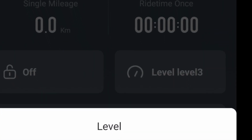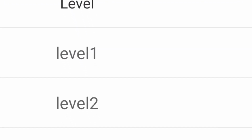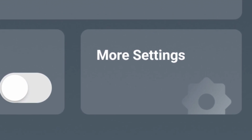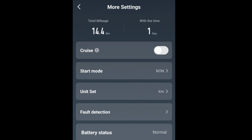Once you choose the desired level, I recommend level 1 or 2 if the child never rode the bike before, so it will be much safer, probably even level 1. Once you change to level 1, you have more settings. You click on more settings, and there you can also see how many miles you rode. My son already rode about 14 kilometers on this bike within the first day, so he liked it a lot.